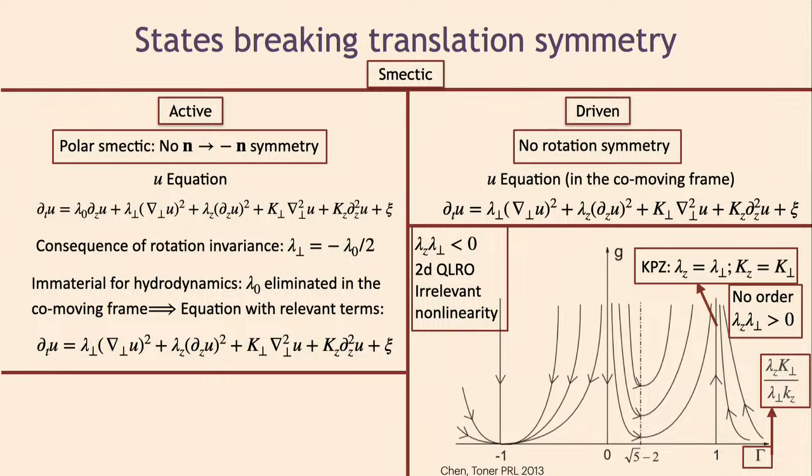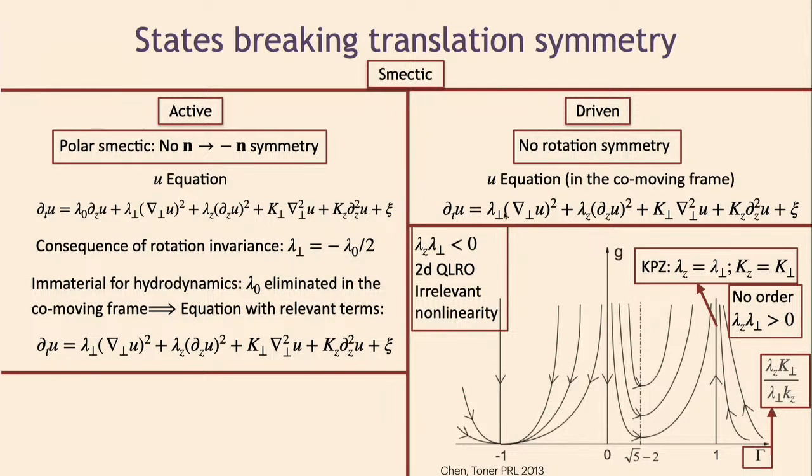But this is actually immaterial for hydrodynamics of the system. And that's because, as I have done here, I can also reabsorb lambda 0 in a redefinition of Z, where Z is the direction of motion. Okay? So I can redefine Z and completely eliminate lambda 0. And then you can see that this equation and this equation are exactly the same.